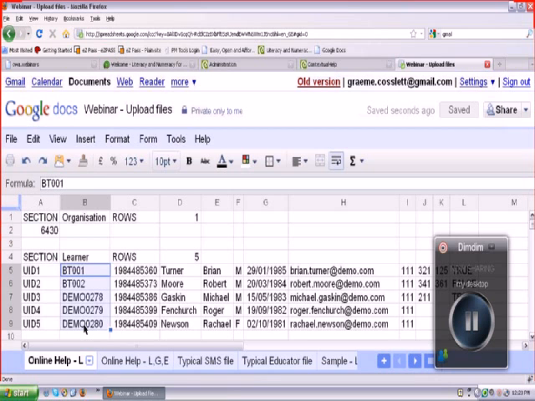This next section you can see is a list of the learners. UID stands for user identification, or user ID, and that just continues to grow. So if you have 1,000 learners to upload, then it would just go right through to UID 1000. This column is potentially used for yourselves with your student management system.